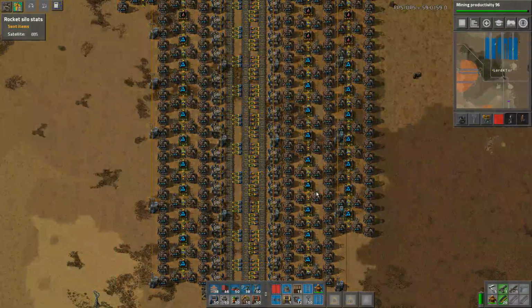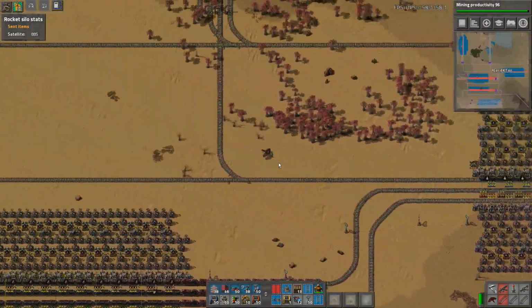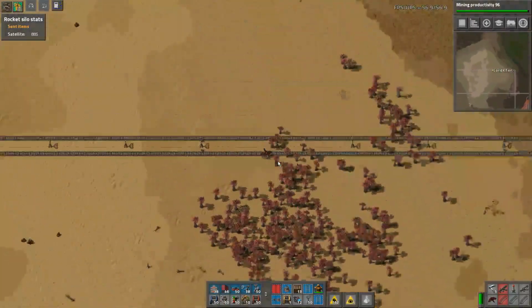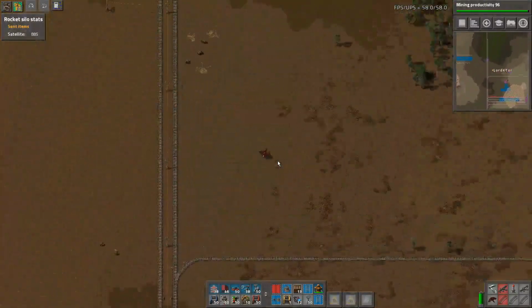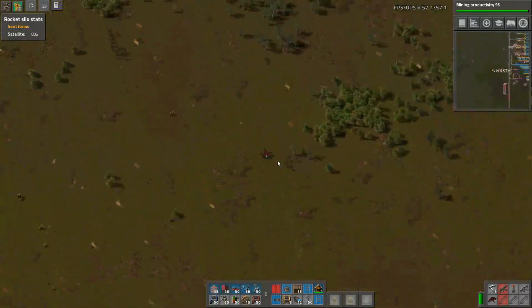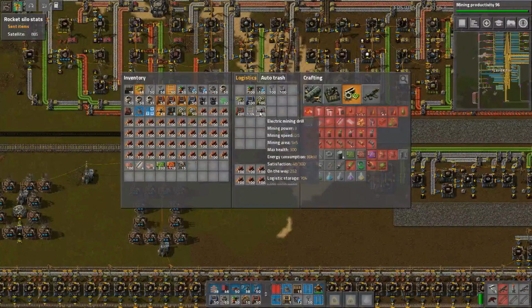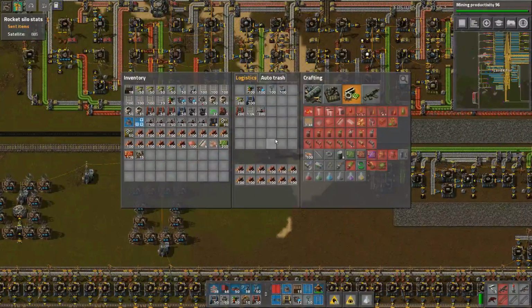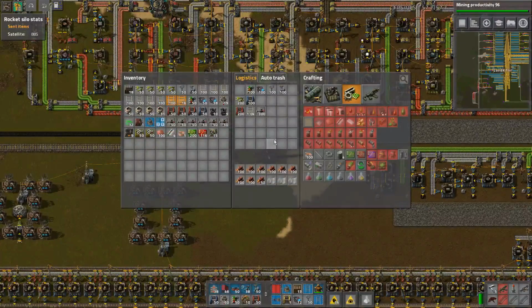What are we missing here? Oh, that's right, productivity modules. Let's go and grab some modules. Let's get rid of all of that. Let's get some miners. Minus 300, not 300k. We probably wouldn't actually fit 300k in here. I don't think we actually need those. Miners, we always need beacons.